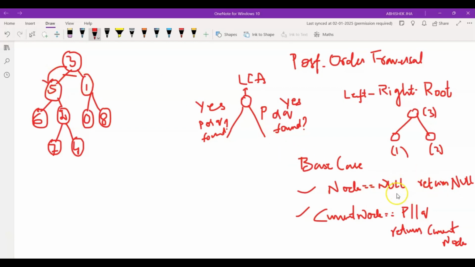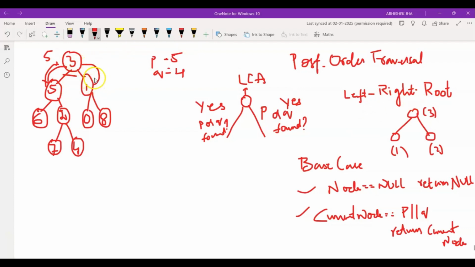It is not null, and it will also check if the current node is either of the values P or Q. Since here P is 5 and Q is 4, and the current node equals P, we'll return 5 from this left call. So for the DFS call which we have given from the root 3, the left subtree gives the value 5, and then we'll start giving a call to the right subtree.